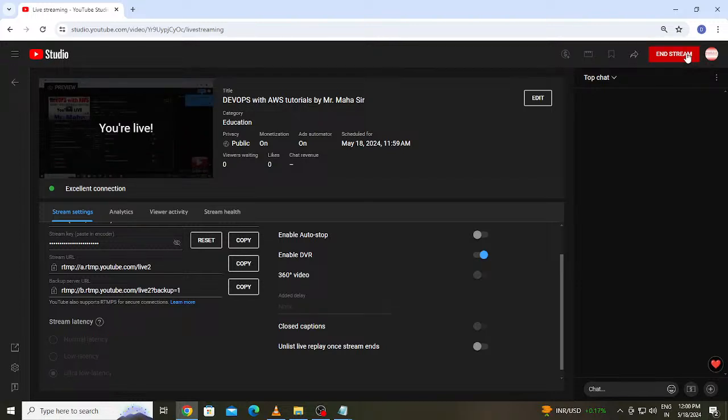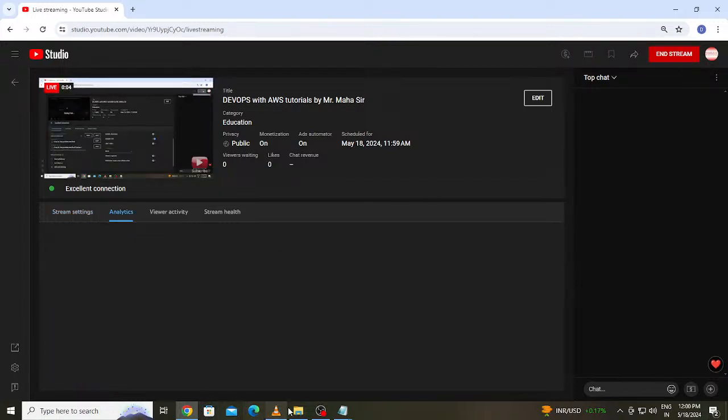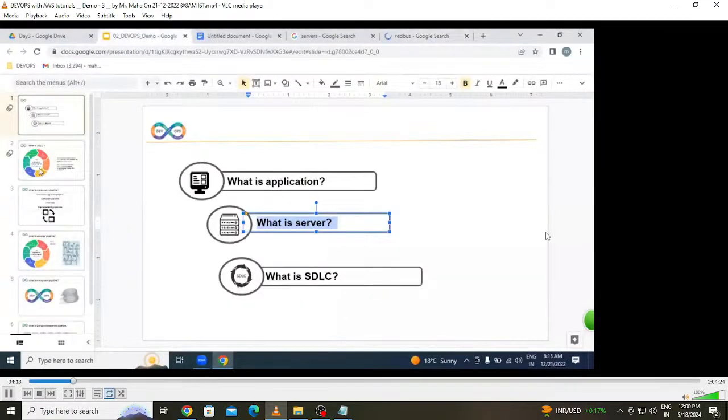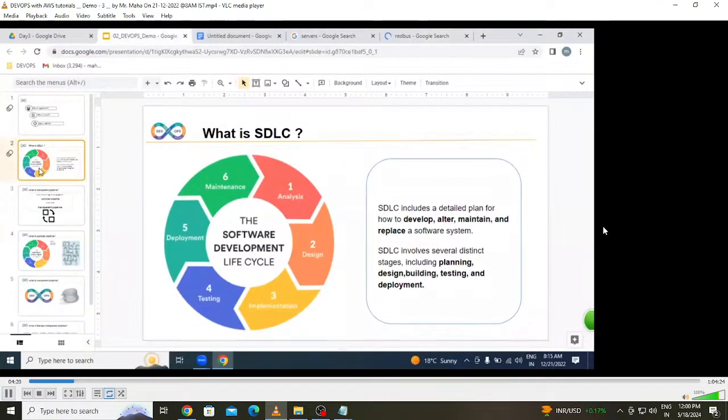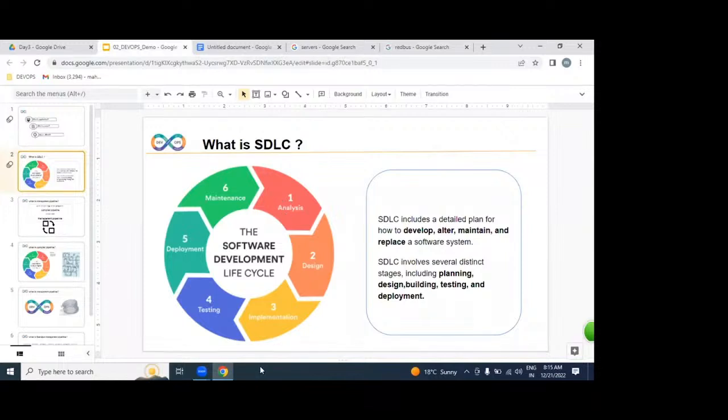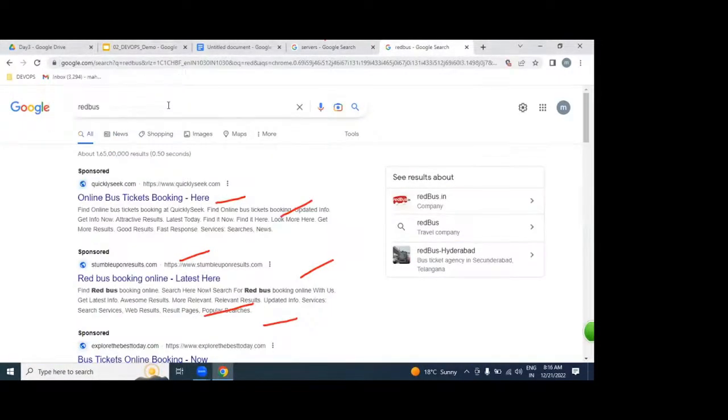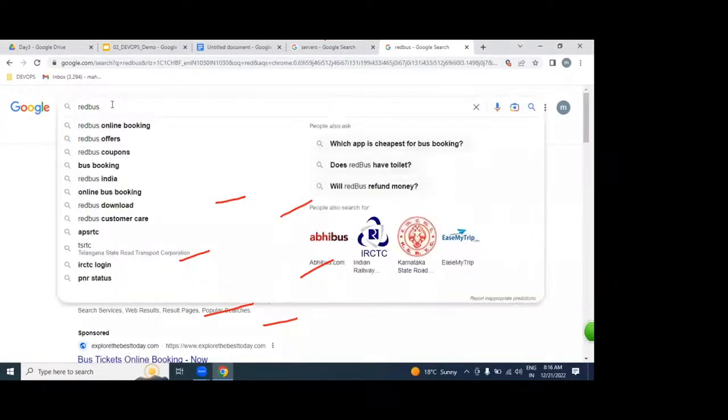But if you want to produce a Flipkart or a Redbus kind of applications, we are going to be using SDLC. In SDLC, we have several stages like analysis, design, implementation, testing, deploy, and maintenance. By following these stages and phases, we can produce working software and place it on the server side. Then we access it as a website, as Redbus or Book My Show or whatever it may be, guys.